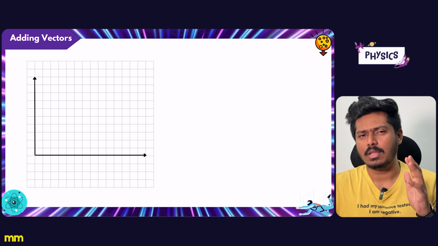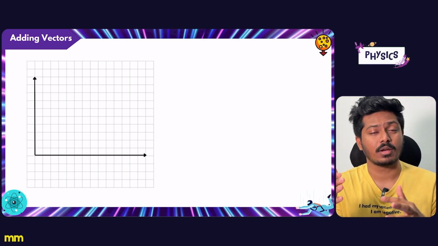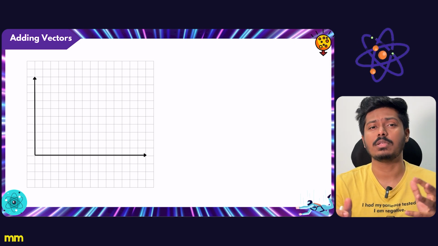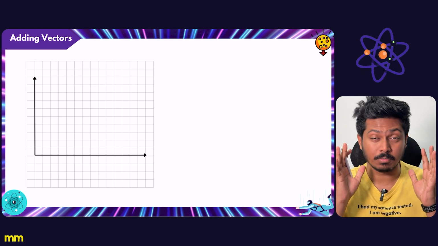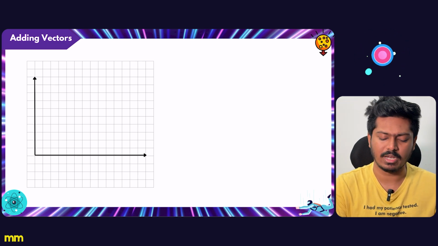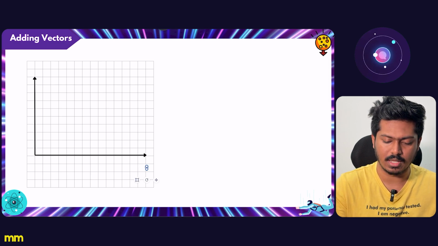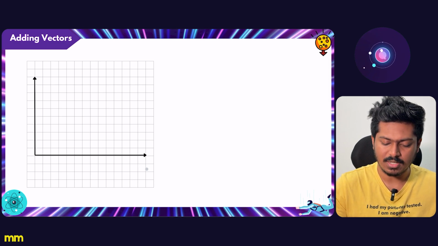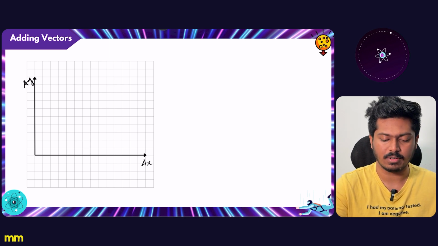Now let's assume that there are two vectors which are perpendicular to each other. We already know how to resolve a vector into two components, which would mean that even if there is just one vector, we would have two of those components which are perpendicular to each other. Now let's assign these things some values. Let me call one of these vectors ax and the other one ay. So assigning these values helps us to figure out what would be the resultant vector.